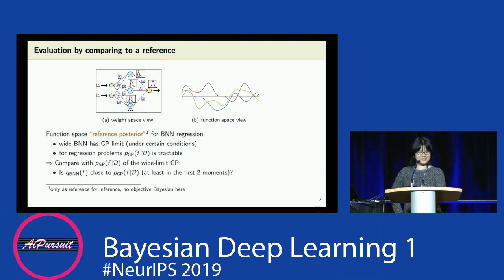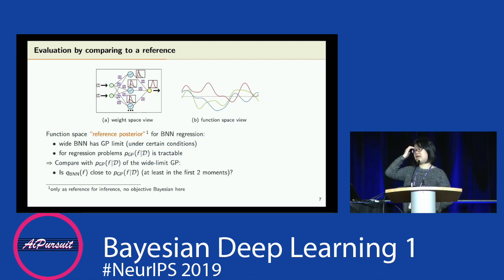But as I said before, what I care about is actually the uncertainty quality in function space. Previously, we had very little hope for evaluating approximate inference methods in weight space, but we have some hope in function space. So Alex just gave a fantastic talk telling you that if you make some assumptions on your Bayesian neural network prior and then make your network wide enough, you have this GP limit for the Bayesian neural network prior, right? And that also gives you the posterior distribution for that corresponding GP. And you know, in the regression problem, the GP posterior actually has an analytical solution, which is a Gaussian with some mean and variance, right?